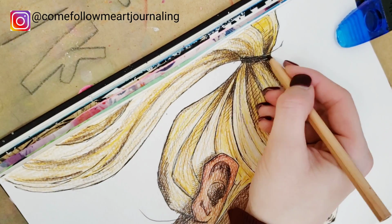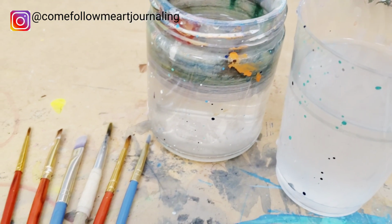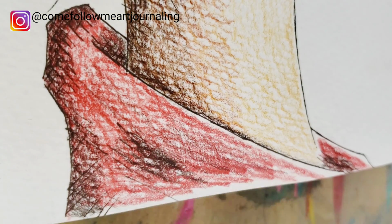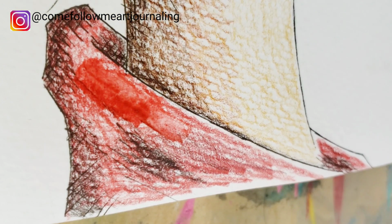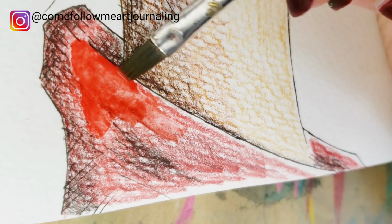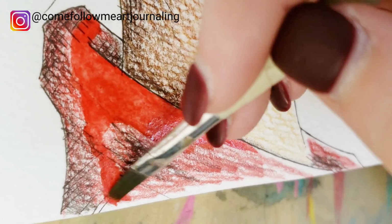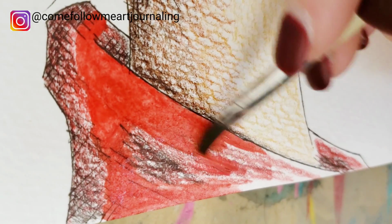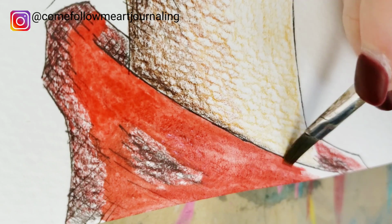I also wanted to note that when I made her hair blonde, I used a really light brown color for the base, and then I used a little bit of yellow for the highlights, and I used a dark brown for the shadows. I think that blonde hair is difficult to nail because you kind of just want to instinctively use just yellow, but blonde hair really isn't very yellow at all. It's really just a very light brown color.